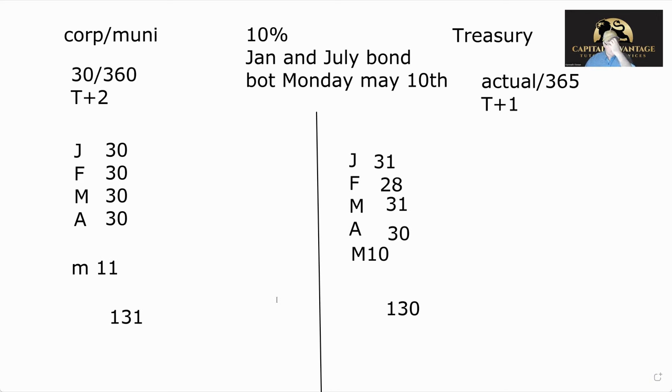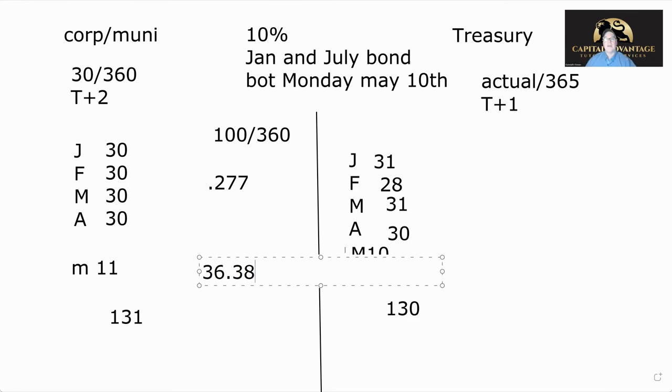Now, let's do this. This is super easy. The books make it so hard, but here's why you do it. How much does this bond pay you every year? One bond pays $100 a year. On the corporate side, it's 360, so you do 100 divided by 360, which equals about 27.77 cents. That's each day, I get about 27 cents. Then I do 27 times 131 days. So I would have to pay this person $36.38.